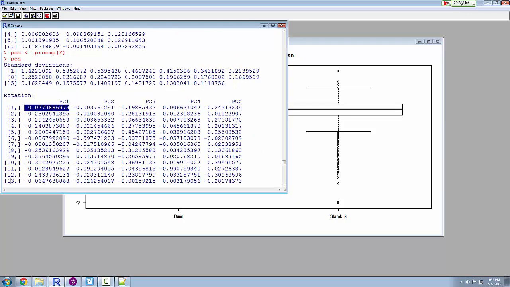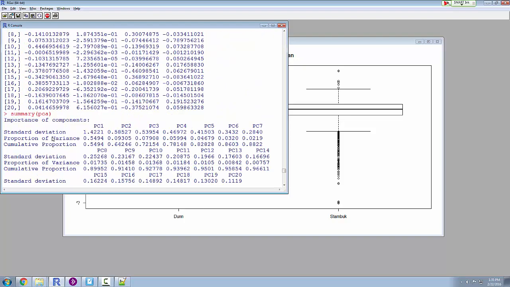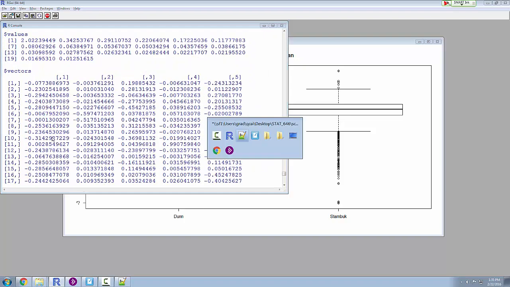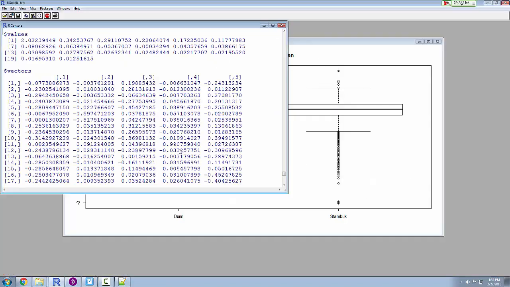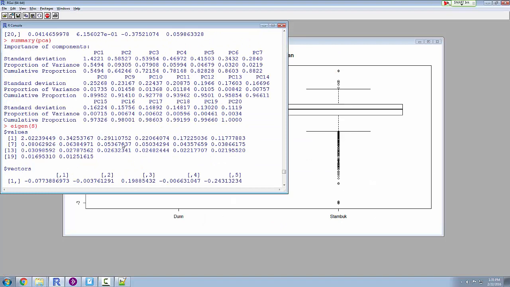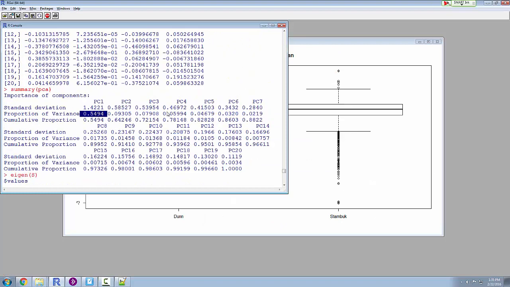So principal components is taking a covariance matrix. That's my total amount of information in my data. And then it's decomposing that into component pieces. And the pieces that it returns are just the eigenvectors of the covariance matrix. And then we can interpret these. We can say how much variance is explained by each of these.